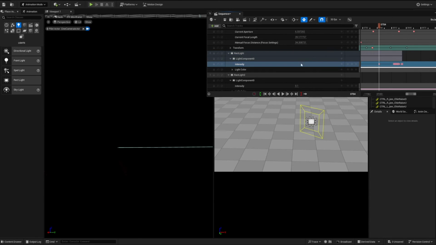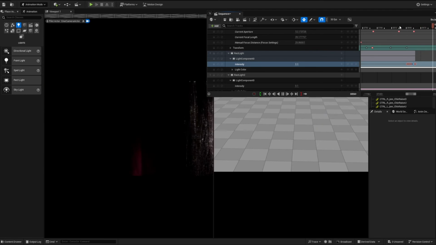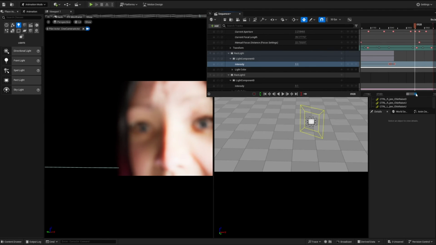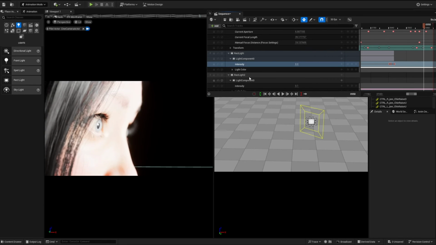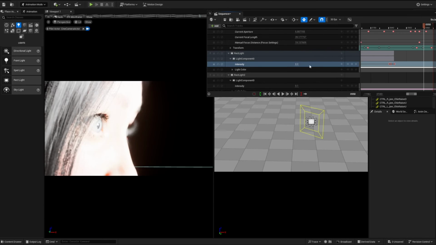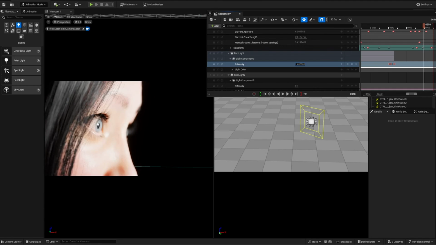Then I can copy that sequence and paste it anywhere, moving them, and you can start seeing the flickering. And this is a nice way. Don't forget, you can copy your keyframes and paste them if it repeats itself like a flickering light.